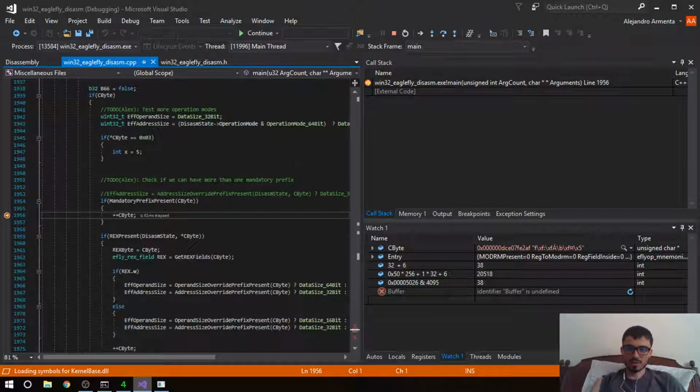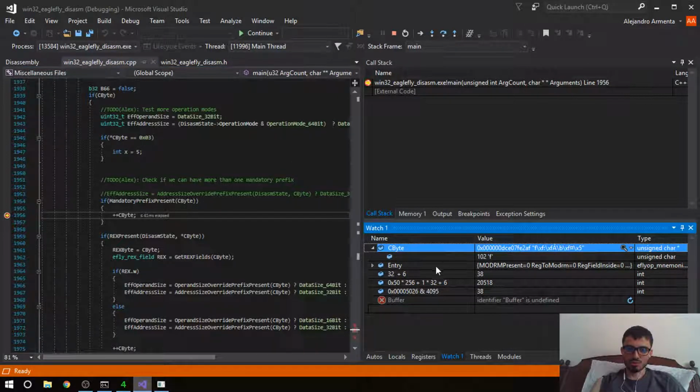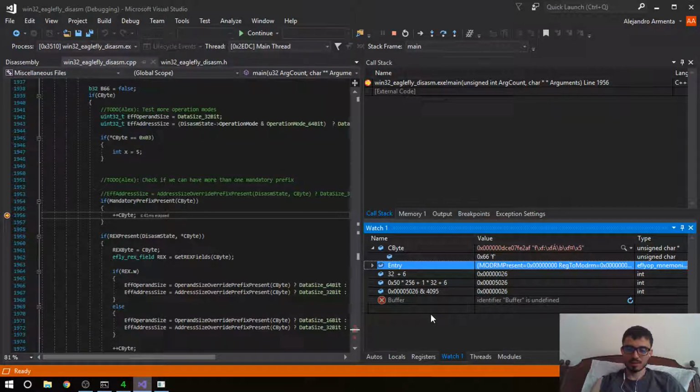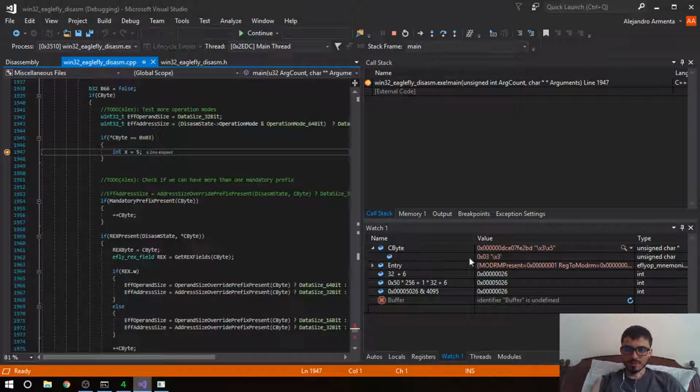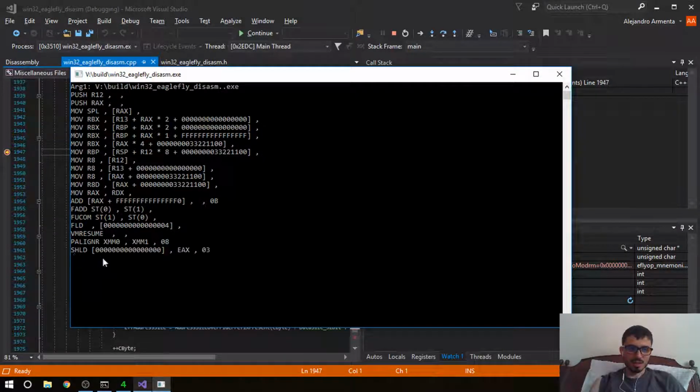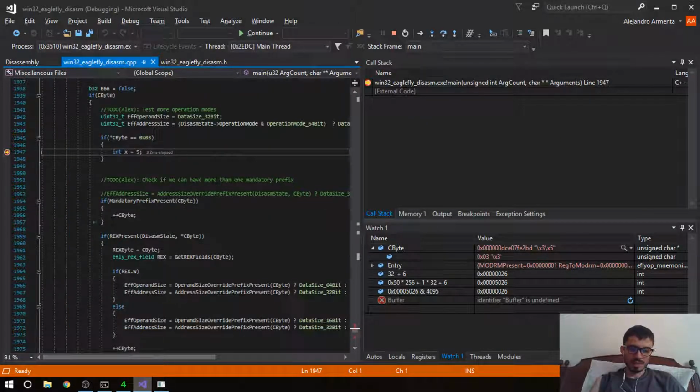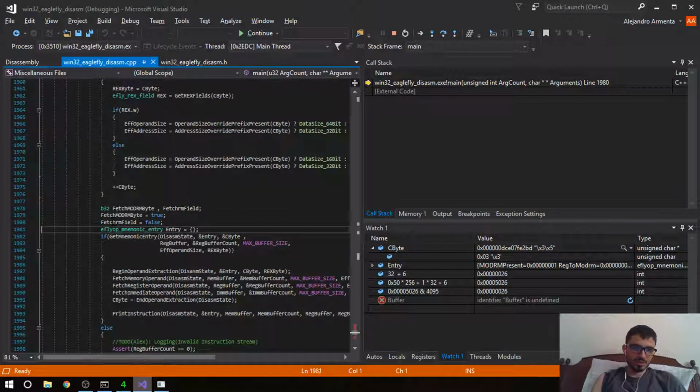There you go. We have the c byte equal to, let me go to hex. There you go, we have a 3, a 5. I believe it's the last instruction. Yes, it is the last instruction. And let's see what happens. We get the mnemonic.